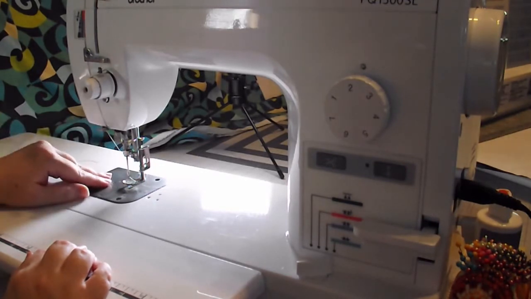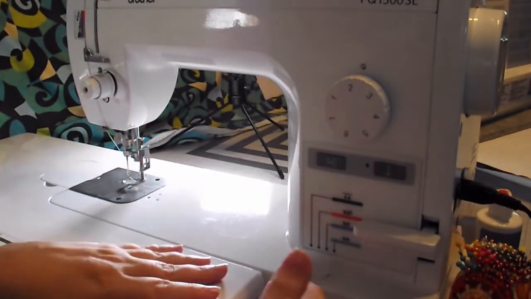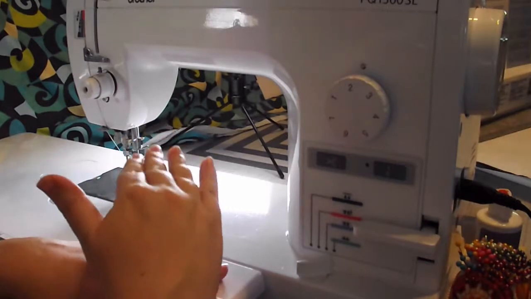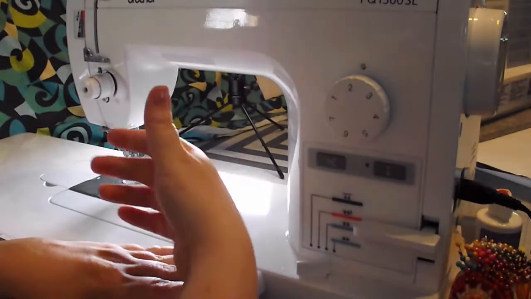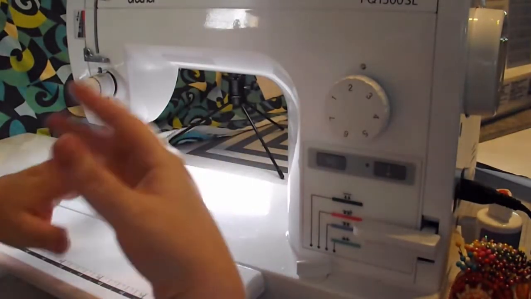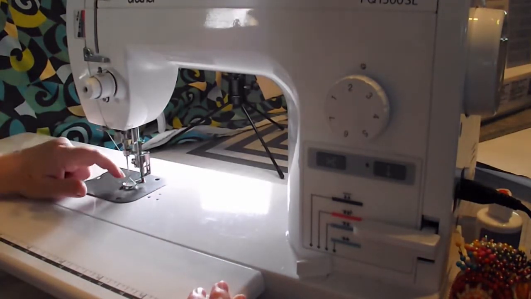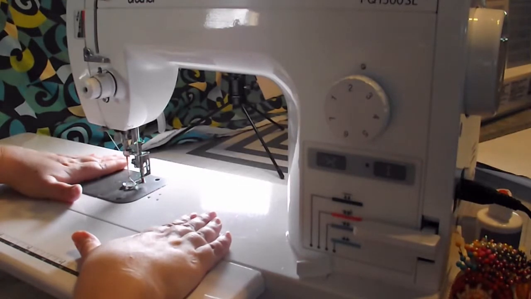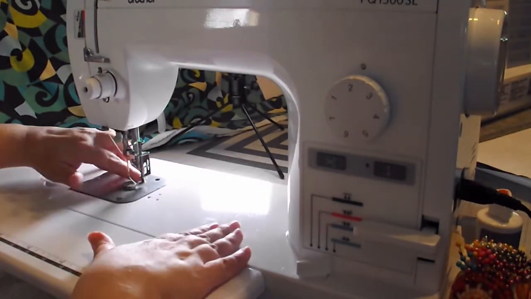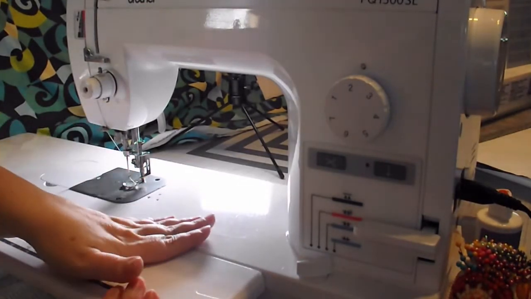The feed dogs are what makes it so that when whatever you're working on, your two pieces of fabric or say a quilt sandwich and maybe you're doing basting on a quilt top, something like that, when this foot is pressing down into the plate of the machine here, these feed dogs make it so that it progresses.